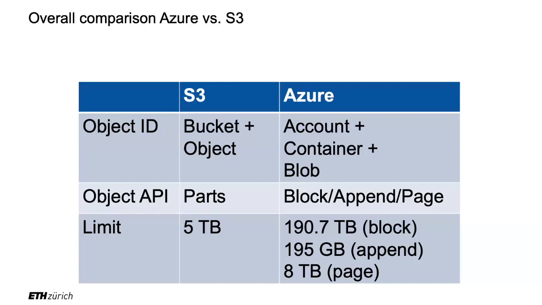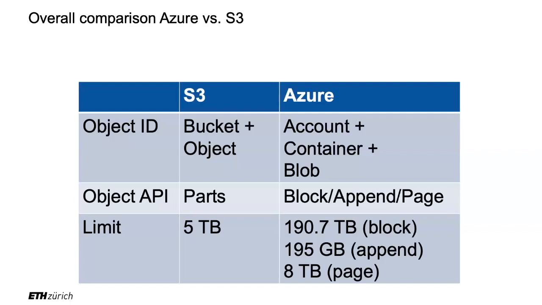Well, instead of bucket and object, in Azure, you need your account, your email address, if you want, so your account, plus the name of a container. That would be like a bucket, except that the naming system is unique to your account, not in the whole world. That's why you need your account to be more precise. And then a blob, which is the same as an object. In fact, the O in blob means object, right? Binary large object.